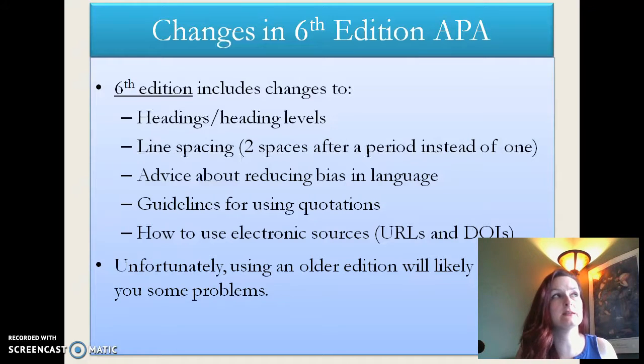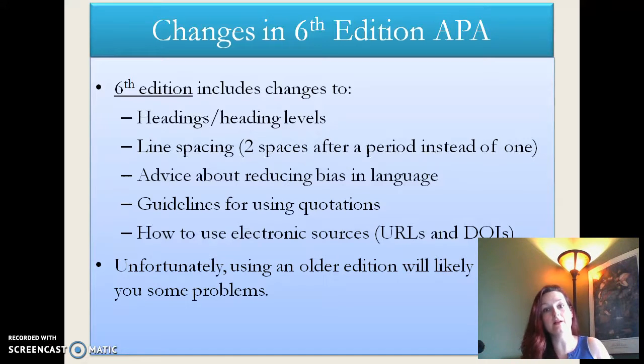For some reason, this is a controversial topic, and you can find weirdly heated debates about this online as to whether to use 2 spaces after a period or 1. I don't have a dog in that fight. I think it's kind of strange that people fight about this or that people are that emotionally invested in the answer. To me, I do what I'm told.